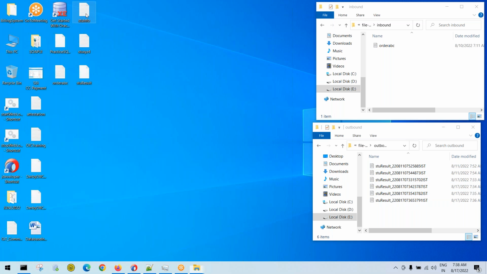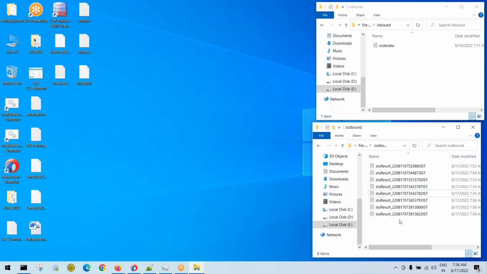Suppose I place these two files in my inbound folder, my program is going to process them and create outbound files. It created outbound files, but can you tell me which outbound file is student info outbound, which outbound file is student xyz4 outbound? Is it possible to tell?